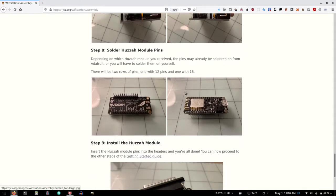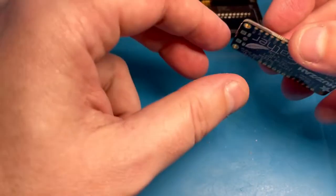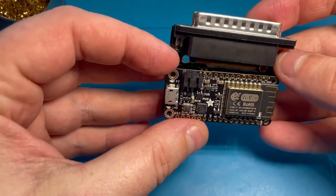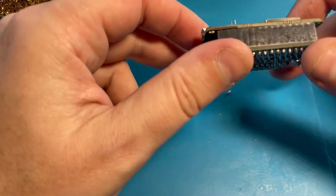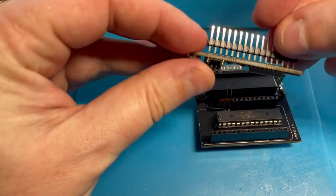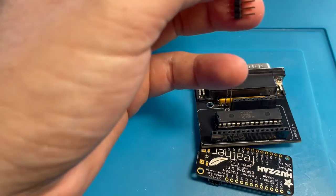Next, solder the Huzzah module pins. Depending on which Huzzah module you receive, the pins may already be soldered on from Adafruit, or you'll have to solder them on yourself. Well, I guess we get to solder them on ourselves. These two will go here. I'm cheating a little bit using some wires. As long as they're not touching, I think it's okay. So it's gonna go like this. So I need to solder these pins onto here, but not that many. We are going to do 10 on this one.